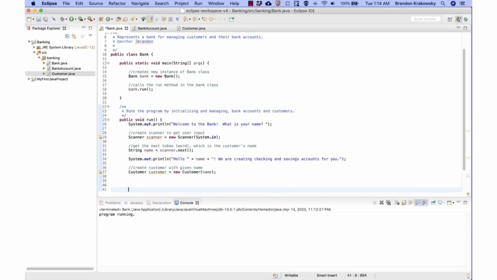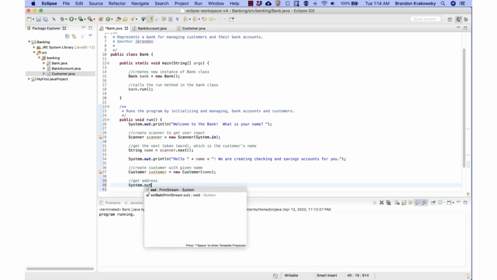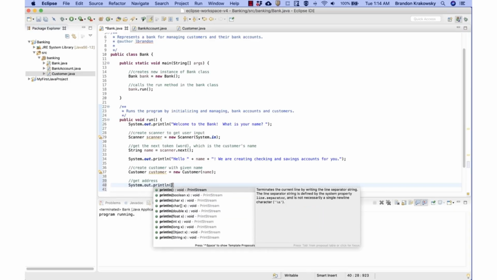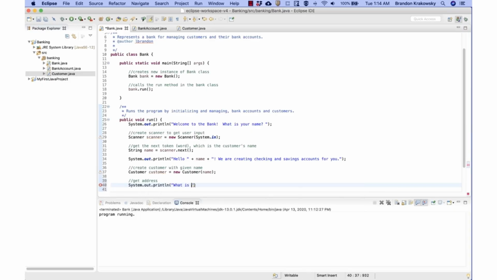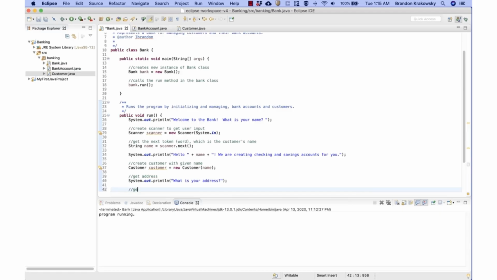Then let's get the customer's address. So we'll ask the user, get address. System.out.println what is your address. Then we'll get the next token or word, which is the customer's address.